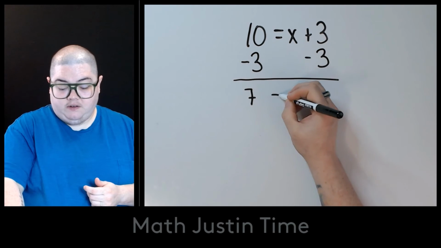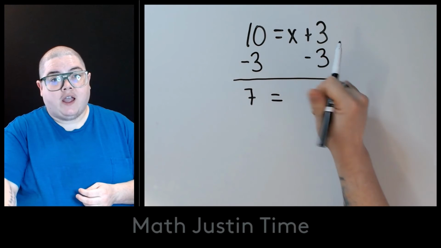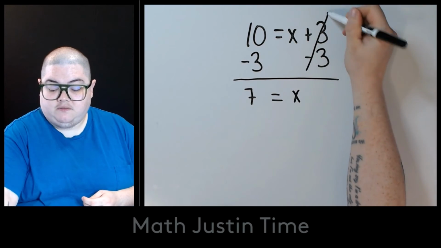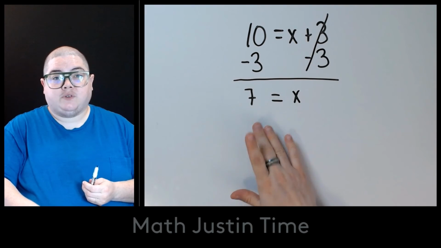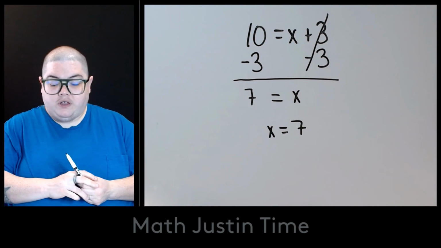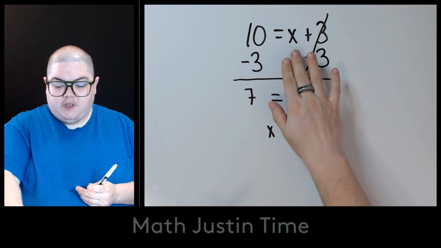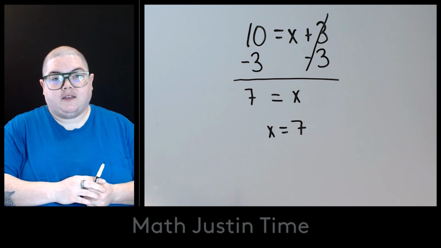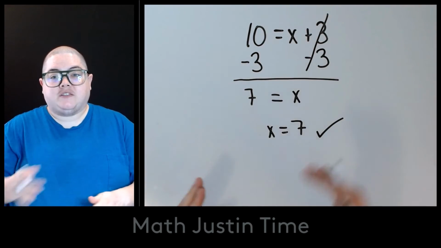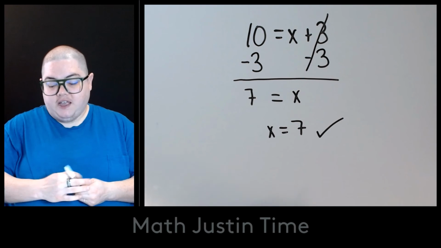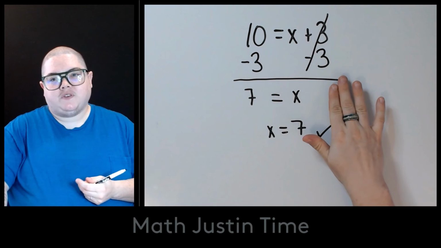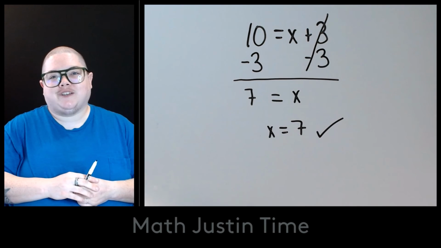We have our equal sign. And then we have our x. And then we have a plus 3 and a minus 3, and those cancel. So we're left with 7 is equal to x, which is the same thing as saying x is equal to 7. So let's see if this is right. 7 plus 3 is equal to 10. That's right. Very good. And it would have been the same thing if we had switched things. Really, it's just a preference. It's probably best to learn how to do it this way, so you don't have to rewrite everything. But if this doesn't make sense to you in the beginning, you can always switch it.